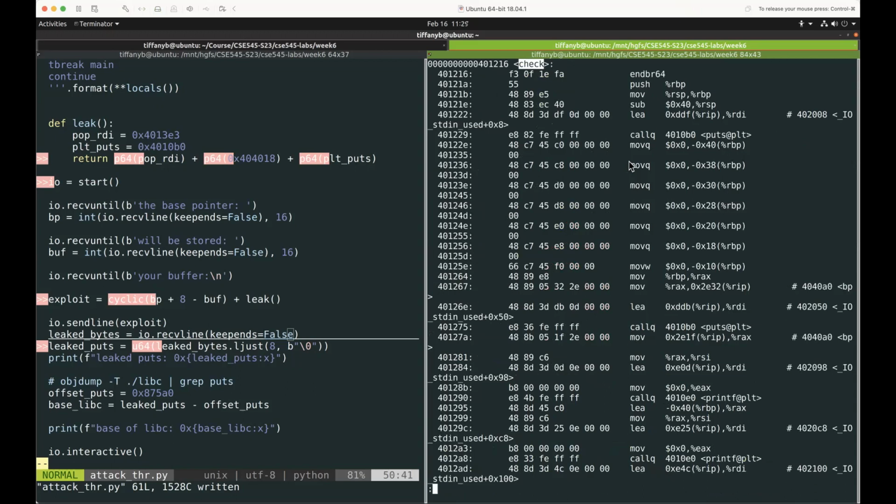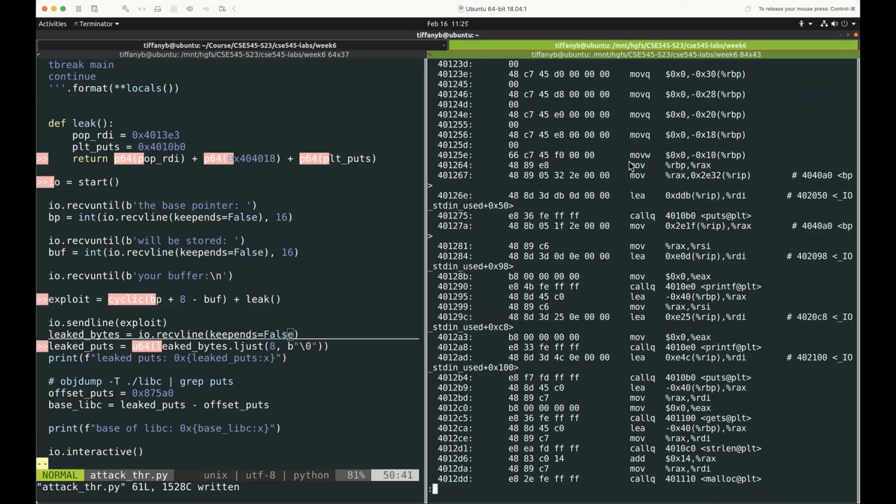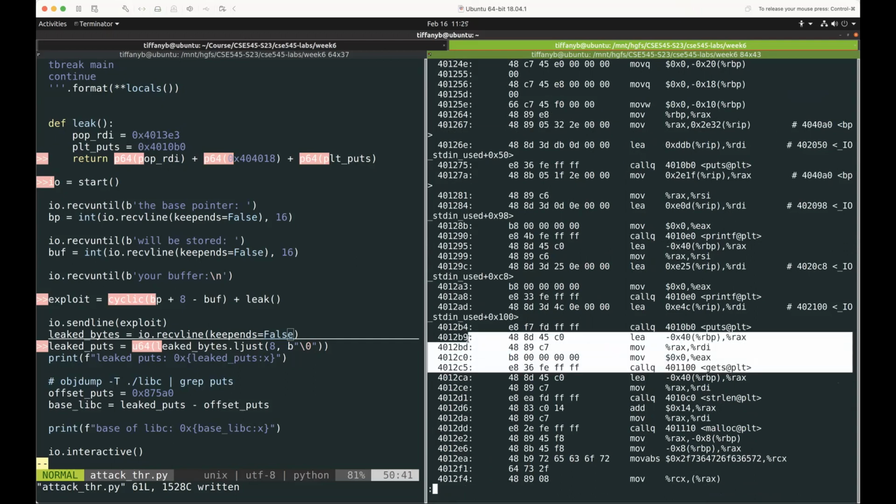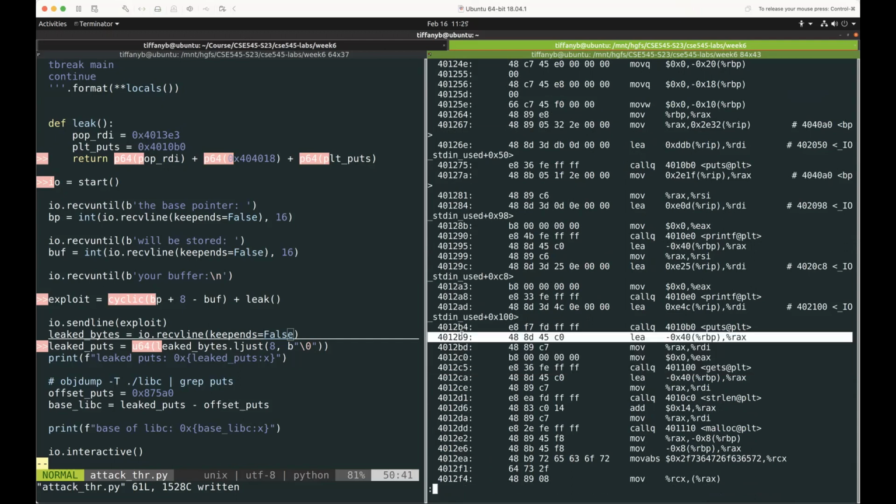Let's go to the check function and find the places that call gets. If you remember, gets takes one argument, which is the buffer that will store the input that the client sends to it. So we also need to prepare the buffer.